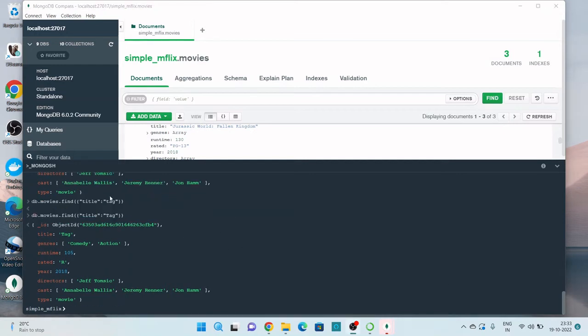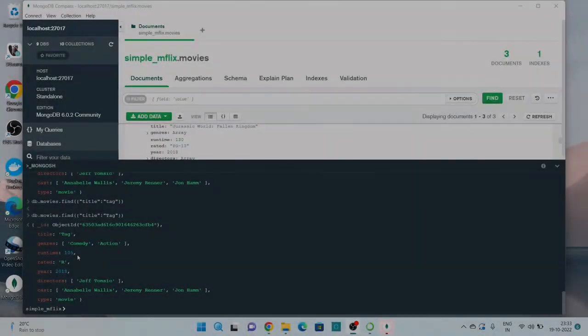And here I have made a typo mistake. Here the T is in capital, so I've changed it, and we will get the result. It will query the result, and it will give the movie list where the title is equal to tag.